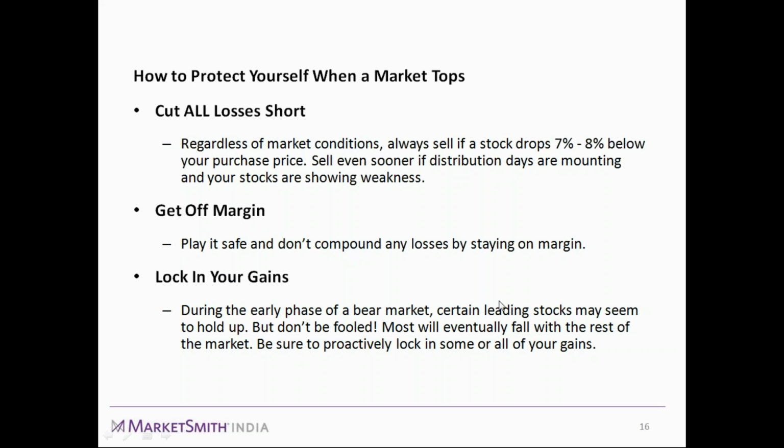So if you have margin, if you're holding stocks on margin, margin will always compound your losses. So it's better to get off of margin and take a less risky approach to the market when you start seeing high distribution day counts and the market moving into a downtrend. And locking in gains. So we mentioned that you should cut all your losses. You should consider booking your profits as well when you notice that the market is moving into a downtrend.